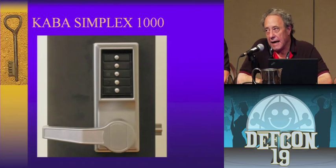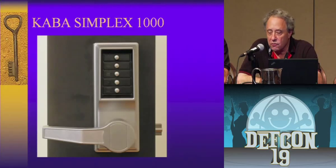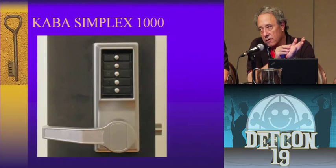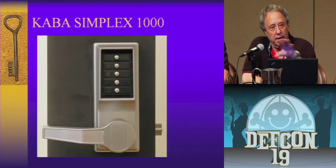In 2009, in Brooklyn, where there's a high Orthodox Jewish population, these locks found a niche market among the Orthodox because on the Sabbath, they can't use keys. That's just part of the rules in the Orthodox religion. But they can use push-button locks. As crazy as that sounds, that's the way it works. You can't use anything on the Sabbath that you normally use during the week. You can't drive a car, you can't push buttons on an elevator. So, these locks have become incredibly popular in the Orthodox community around the country.